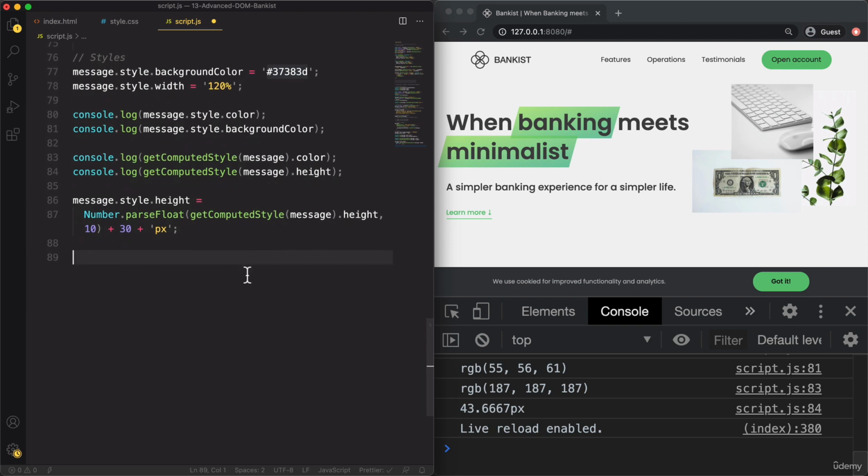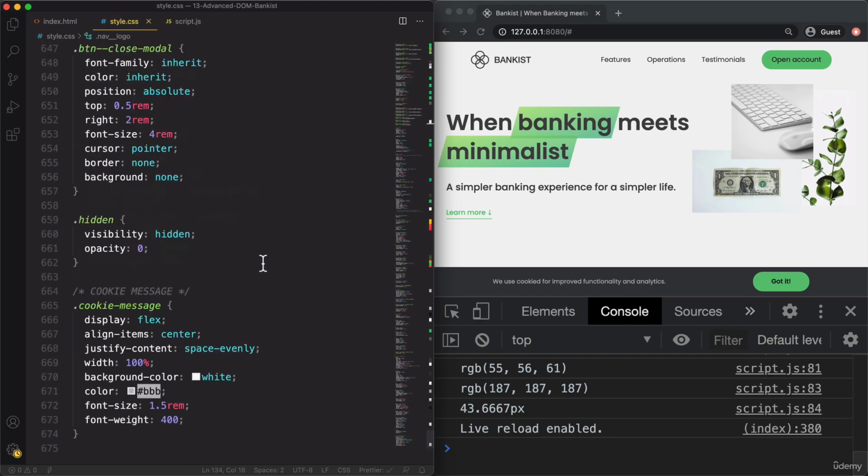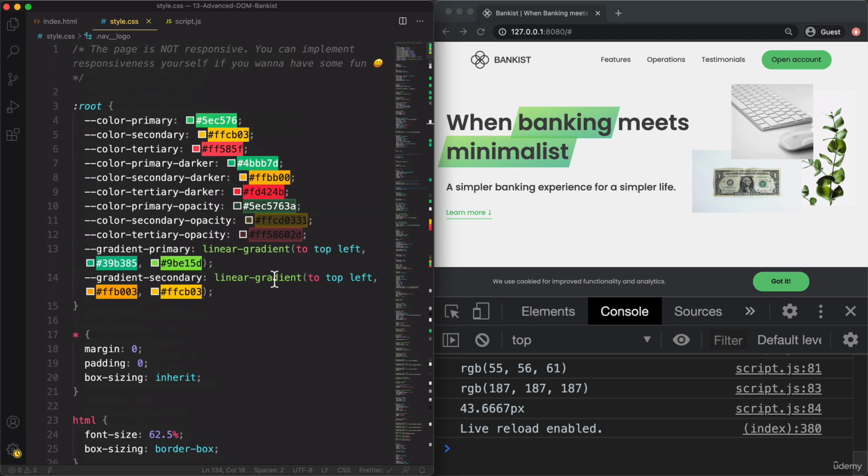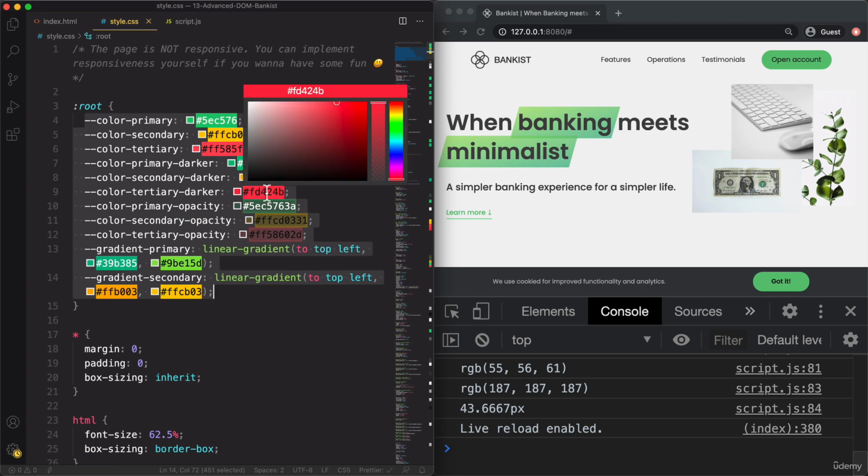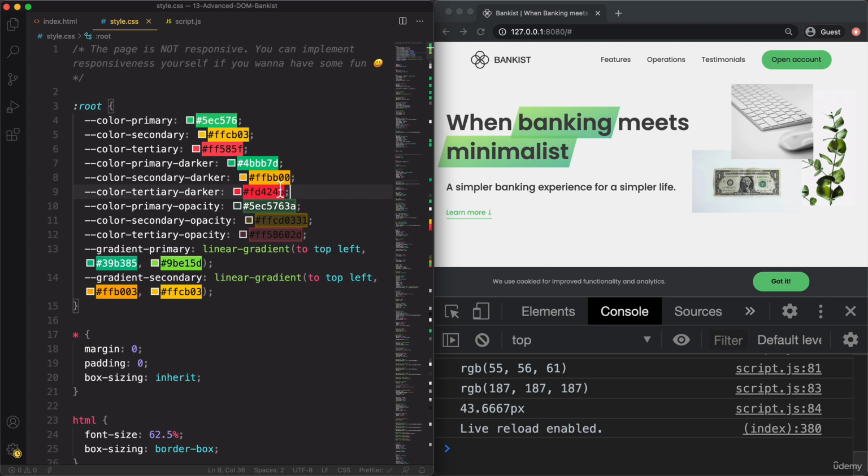But now finally, let's also work with CSS custom properties, which we usually just call CSS variables. So what I mean here is these variables that we have here. So all of these. They are called custom properties, but again, they are more like variables. And the idea of CSS variables is, of course, very similar to the idea of variables in JavaScript. So this way, we can change a value in many places all over our CSS files by simply changing the value here.